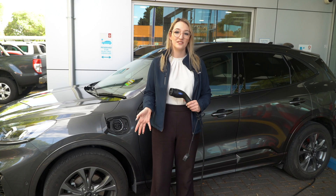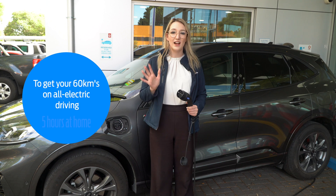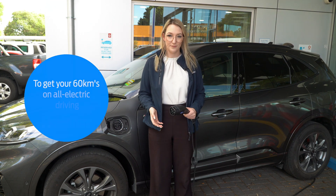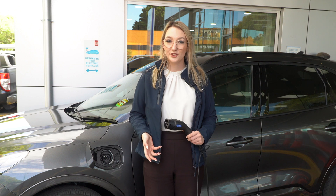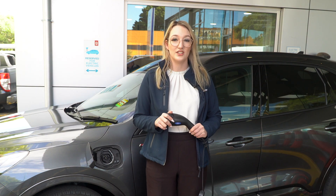You plug into your home outlet into the wall and then into this Type 2 charger in the Escape. If your battery is empty, it takes approximately five hours to charge to full using your home low-flow charger. You cannot use an extension cord, so you have to park within range of an outlet. Ford also recommends that you do not disconnect from charging until charging is complete.